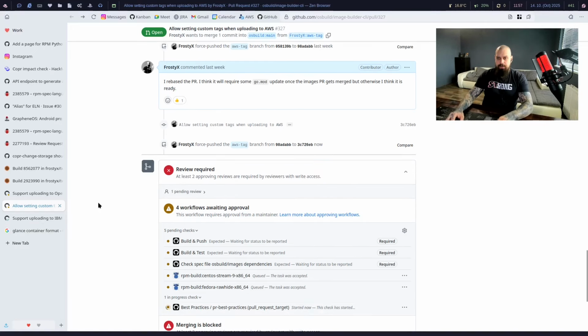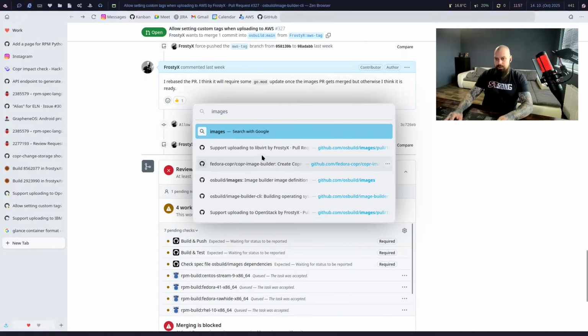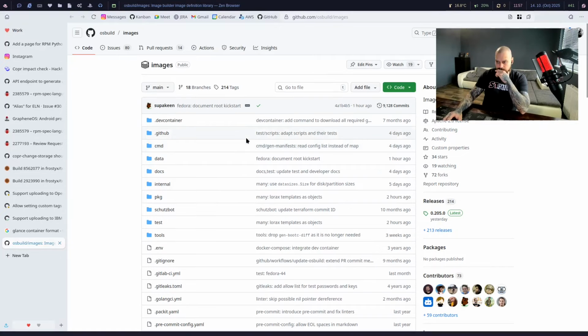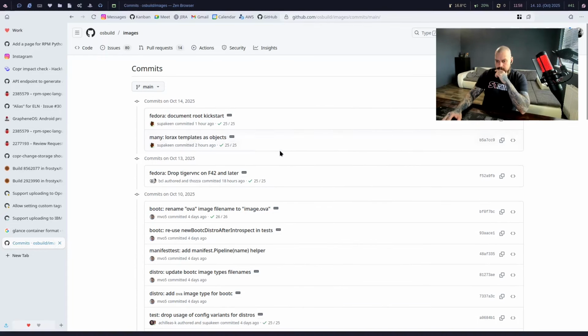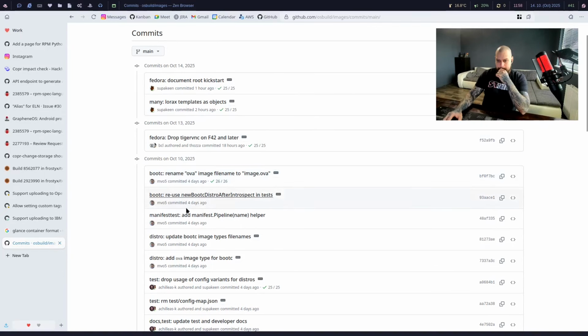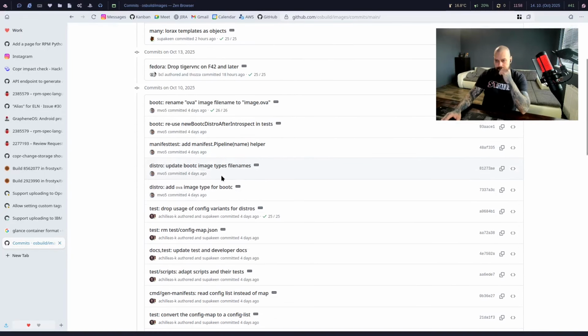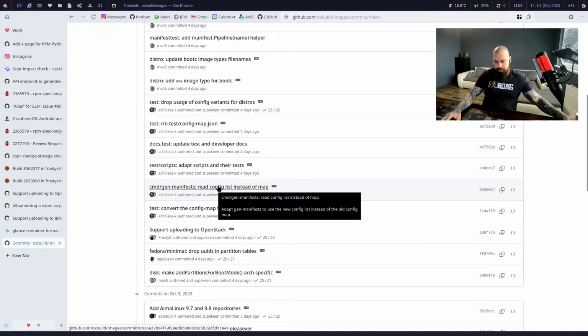And in the meantime, let's take a look at what version we actually need. So if we go to the images repository, and if we take a look at the commit history, sorry, my brain isn't working today.